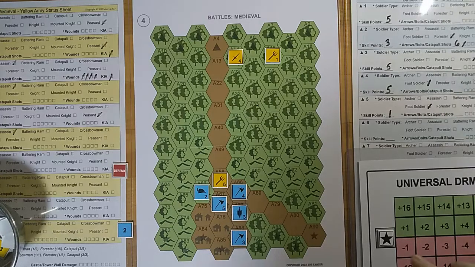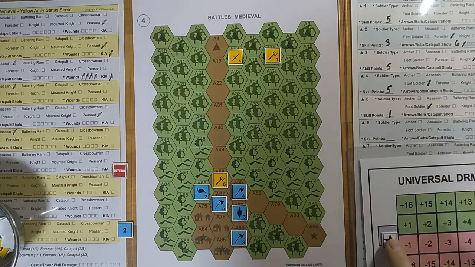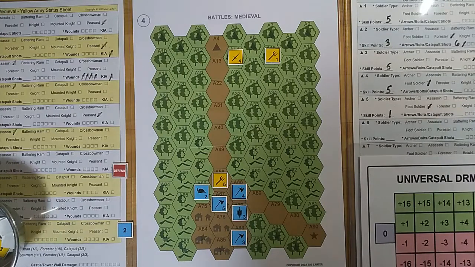So he's in the road. So we have, how many? Forster has 3 skill points, plus the enemy has 5. So we're going to do a -5. Range 1 is 6. Okay, and then let's see, he has 3, I have 3 skill points. We're going back -3, 1, 2, 3.